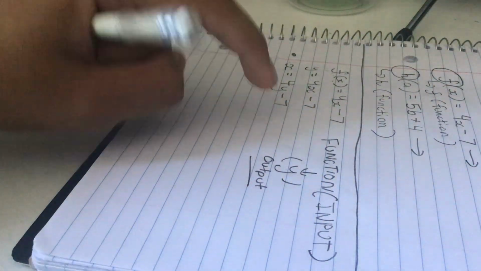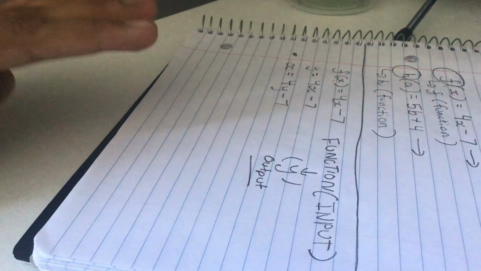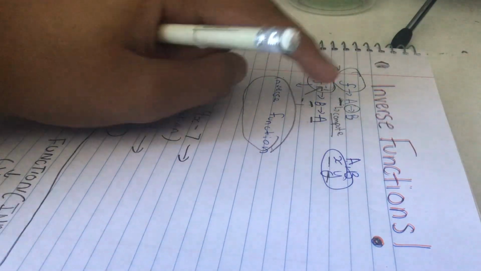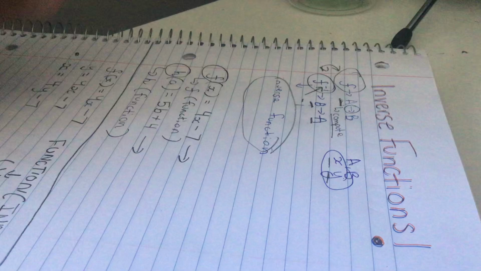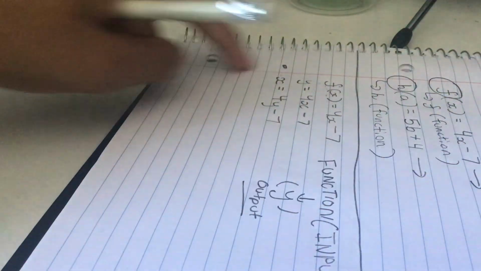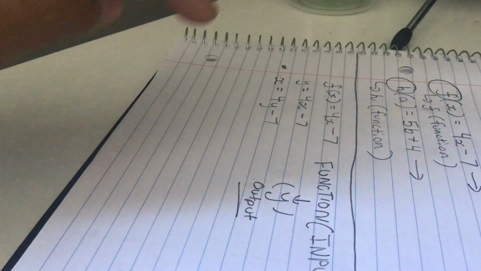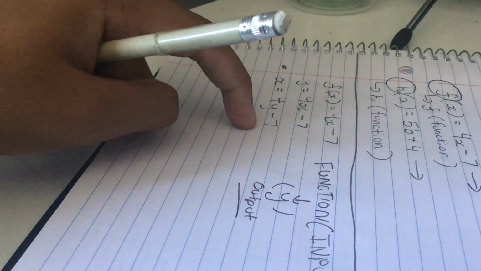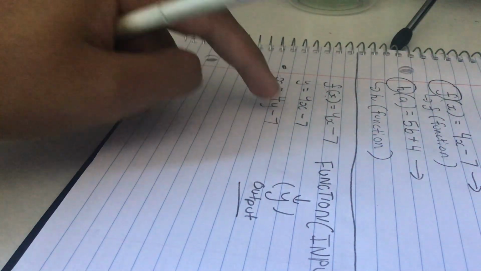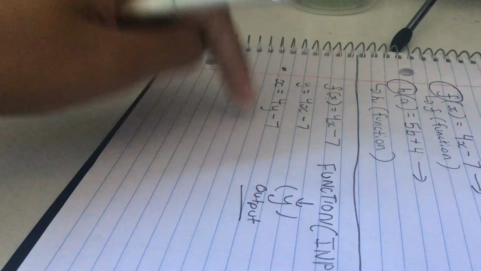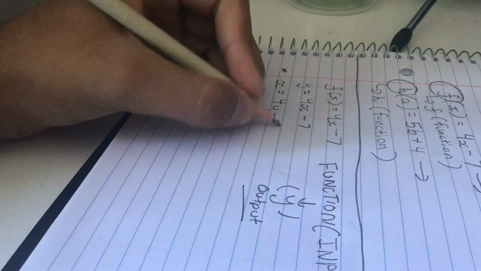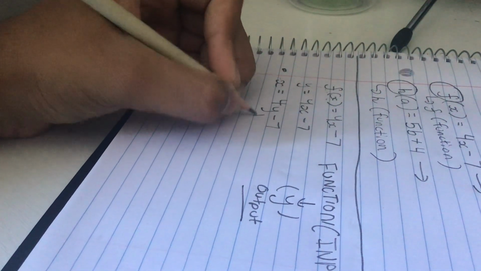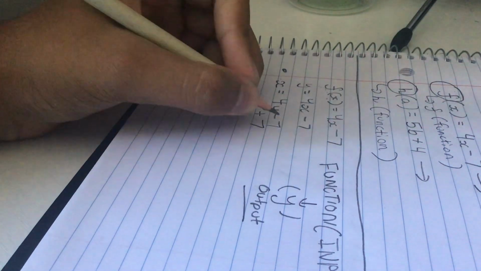We have to solve for y now, because y will always be the output. Even though here I said we're switching the input and output, in the actual function declaration, we still assume that y is our output. So therefore, we need to isolate y by itself. Okay, so how do we do that? Well, we will start off by removing this 7, so we can just do plus 7, so this cancels out.